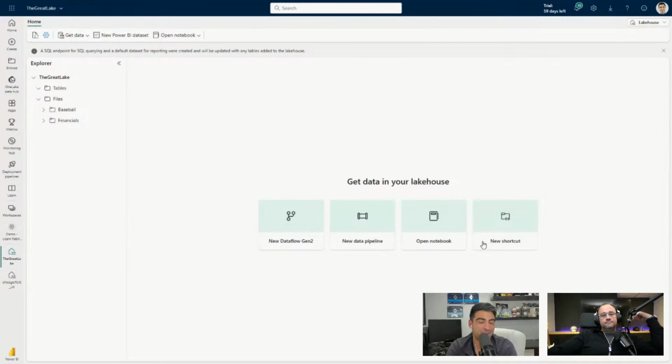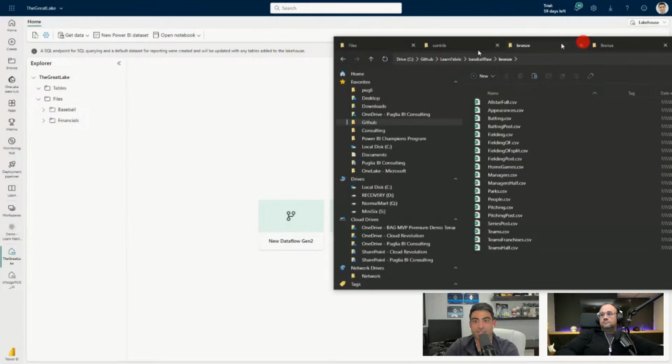Well, here's what's really cool. You may not have known this, but when Microsoft said that OneLake is going to be the OneDrive for data, they were serious. There's something you can download right now that works just like OneDrive on your computer, and actually syncs all of your data and items from OneLake and Microsoft Fabric.